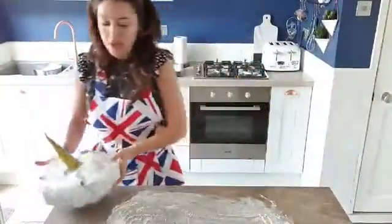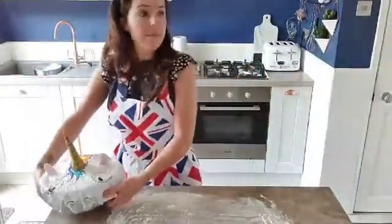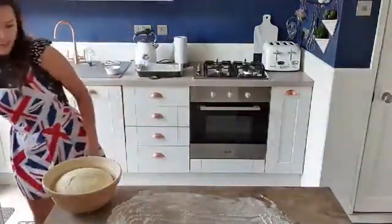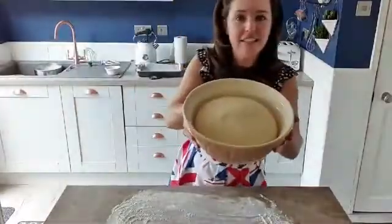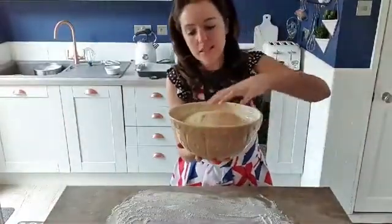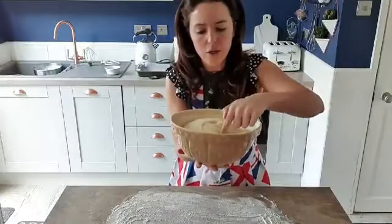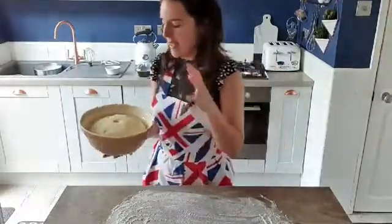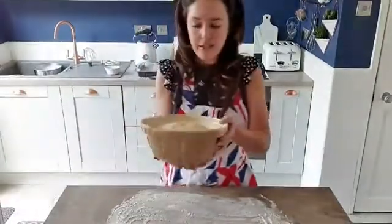Now all together, this has been resting for 1 hour and 15 minutes. We put it into rest at 1:45. And look at it, look at the size of it. That is just what you want. It's risen up, it's twice its size. Oh my God, it's so beautiful and soft. It makes me want to eat it. I'm not going to eat it, it's not cooked. But that is perfect. Look at that.